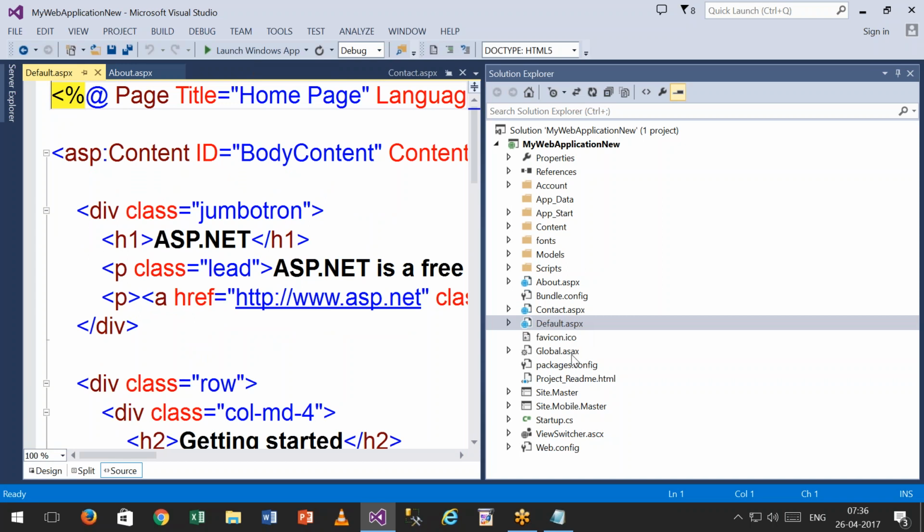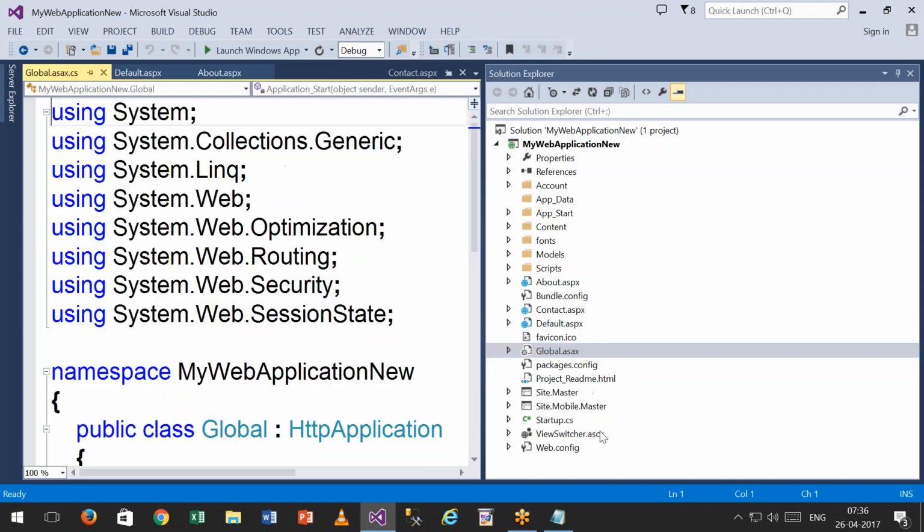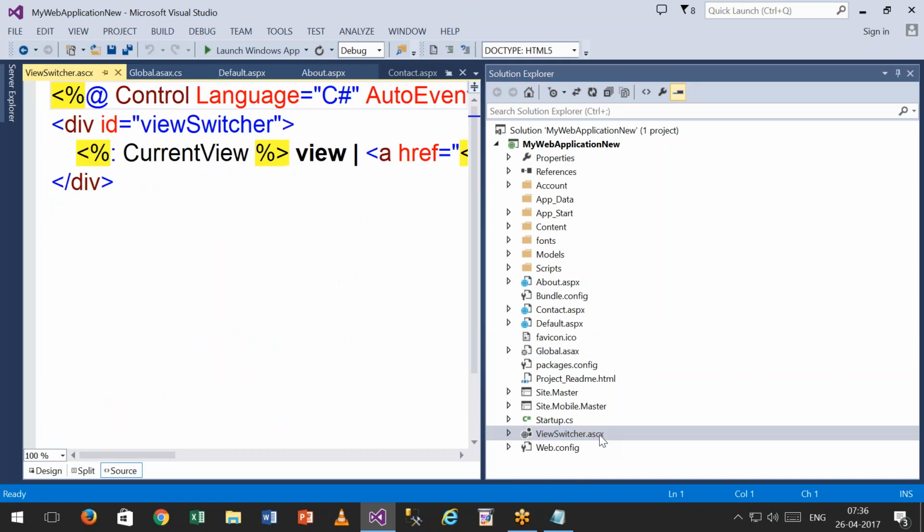Global.asax is a different file, don't count it. Those are not .aspx. You have seen three pages: about.aspx, contact.aspx, default.aspx.